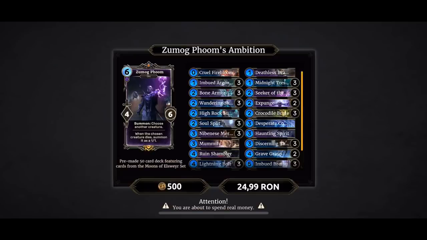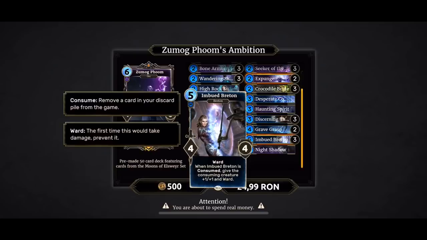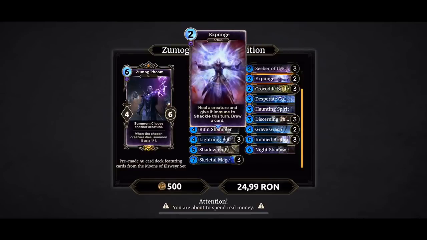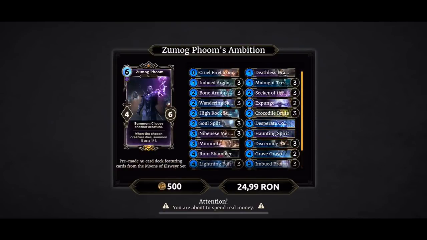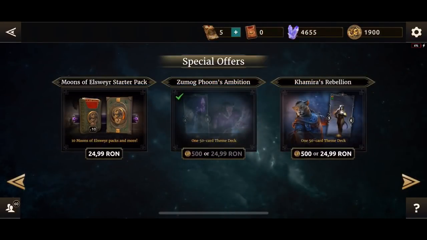So, let's see what this one does. A pretty decent amount of cards. Good cards, bad cards, already owned cards. But we get one legendary. Playable, at least. This one is pretty good. So let's buy this off. 500 gold. We have enough gold. Yeah, we can get some decent packs. Expunge. Okay, that's one down, one to go.